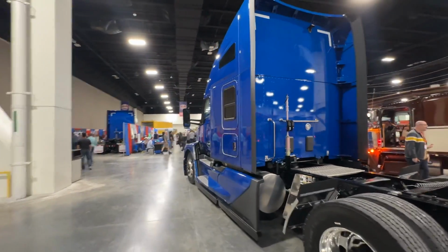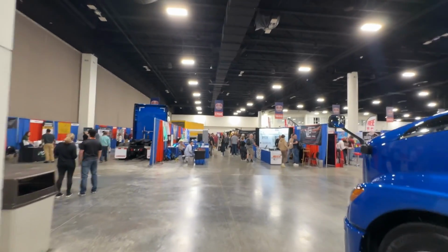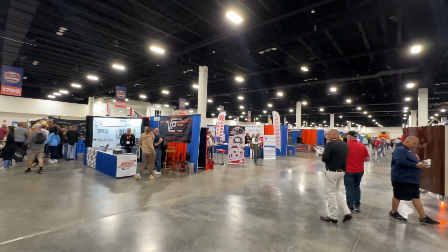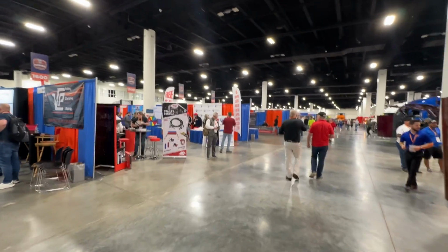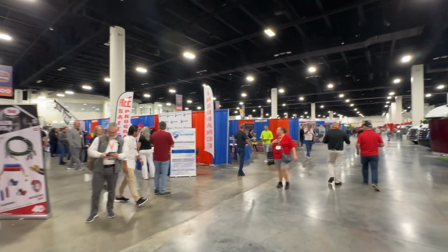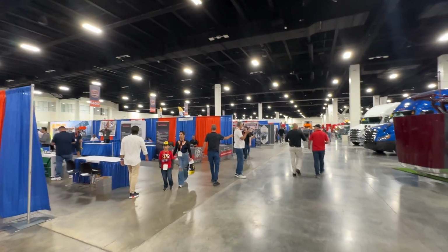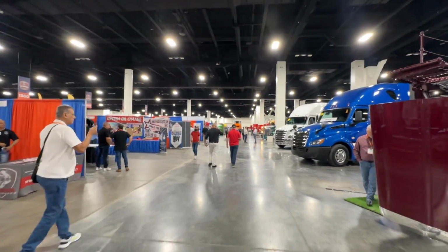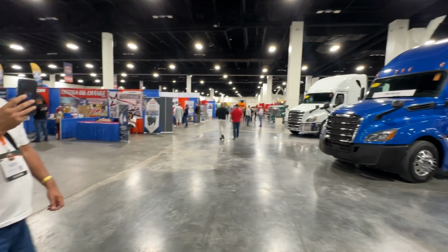Might do a quick walk around of the booth spaces. If you're thinking about coming to the Florida Trucking Show, it's pretty cool. Everything is indoors. They're trying to grow how many show trucks are here. It's a small show, but I've talked to the people running the show. They are very, very good people. They want to grow this. They're all about community, and it's pretty cool seeing everybody that's here and everybody that's a part of this truck show so far. It's been really cool. Everybody I've met so far has been awesome. And if you're thinking about coming to this show next year, I definitely recommend it.